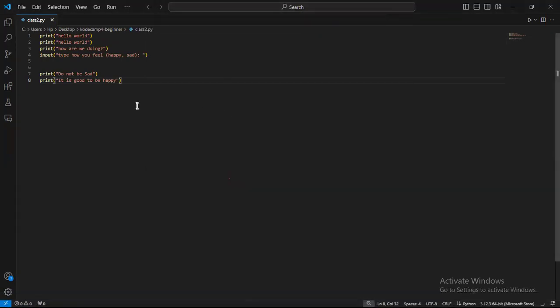All right. So now let's see how we can alter this flow of execution using what we call conditionals in Python. Conditionals are not specific to Python. Conditionals are a generic thing. They cut across all programming languages, from JavaScript to Java, C++, C Sharp, C itself. They all have conditionals. The difference is how they are structured.